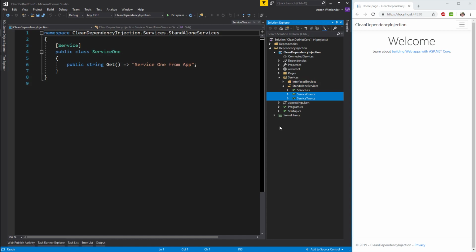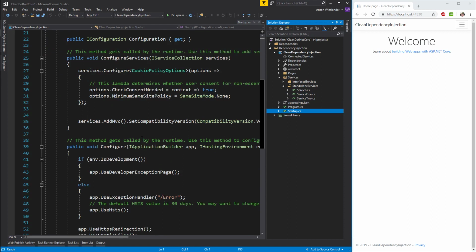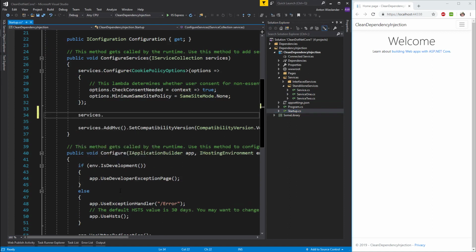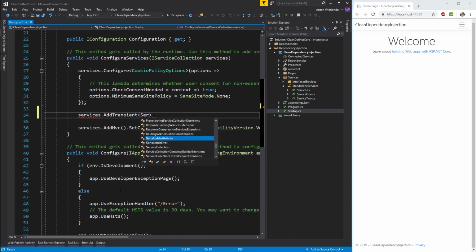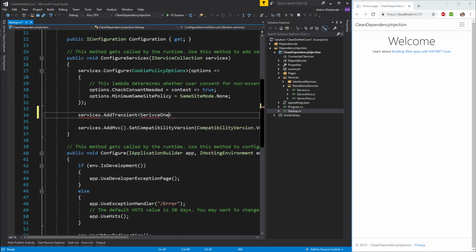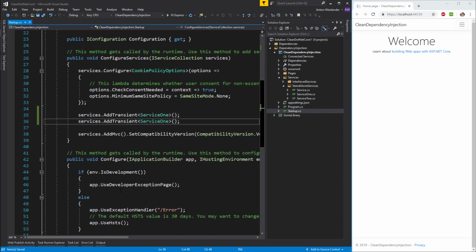Because let's say we have a couple of services, maybe you have 10, and you're okay with registering them individually. So you would go into startup and you would do something like services, add transient, service 1, and this one. And you would do something like that, and then you would do the same for service 2.